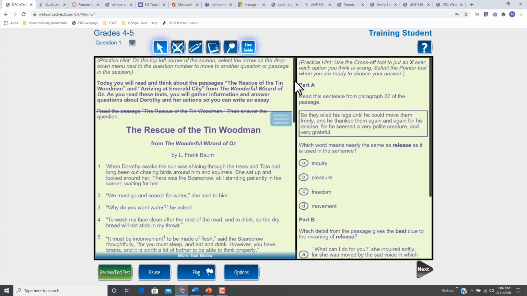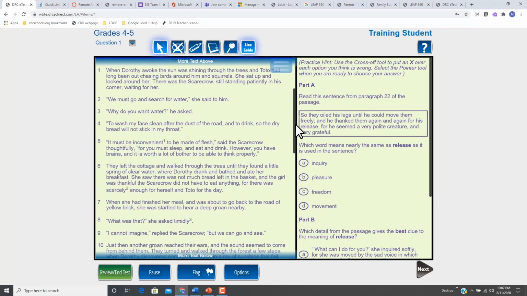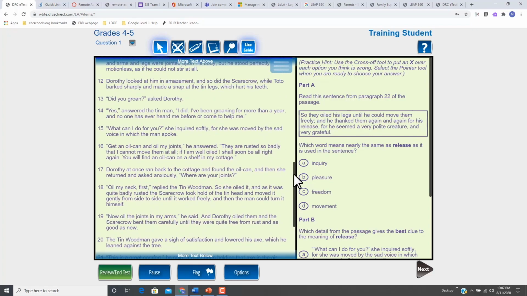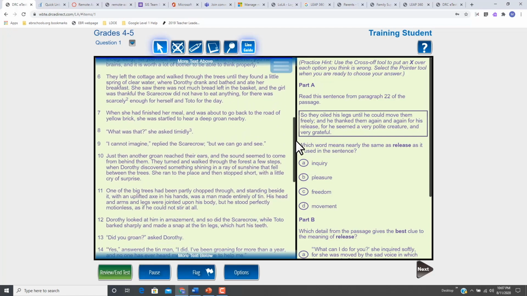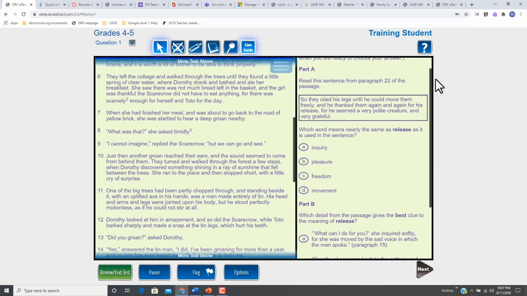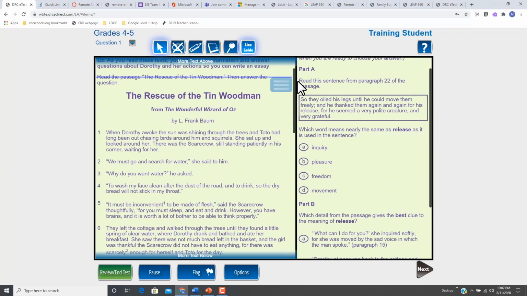Now also notice that there is a vertical bar. The vertical bar means there are some more paragraphs down there in this passage. So make sure you're aware of this vertical bar. Same thing here on this side, the vertical bar. Okay, so that takes care of the line guide. So I'm going to go ahead and click on it to remove it.